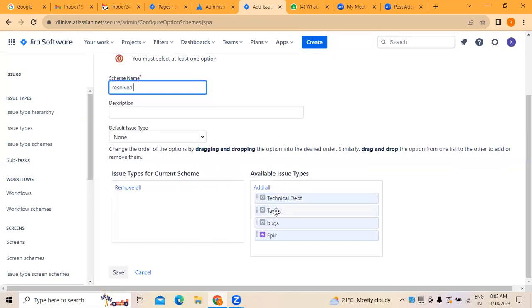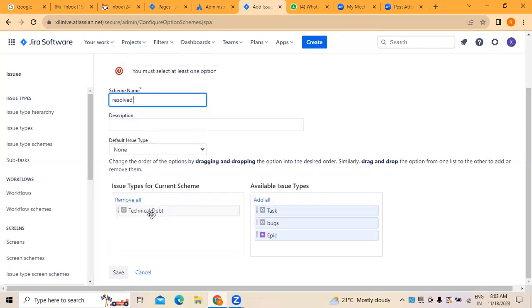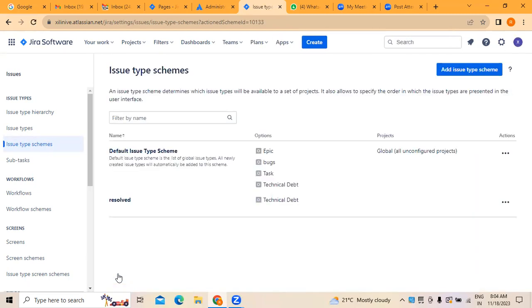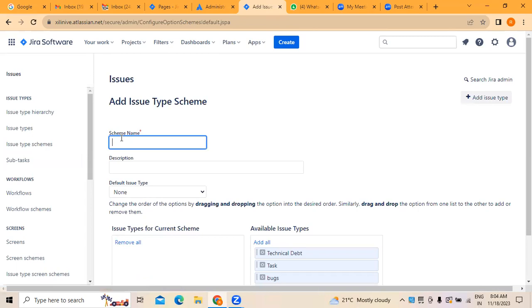So available issue types, for example, right? If you want, for example, technical debt is what generally we are adding on, and everything we are adding on. So here you can see, right? Resolved is the schema we have created for technical debt. Means if you want to add any issue types, like for example, hold, right?